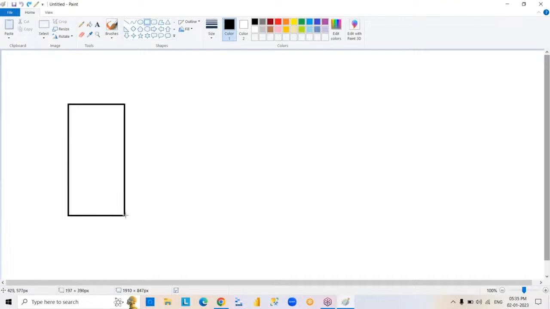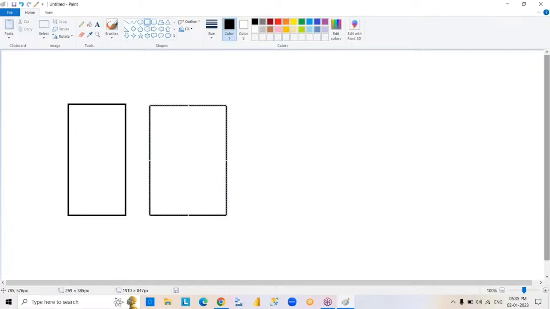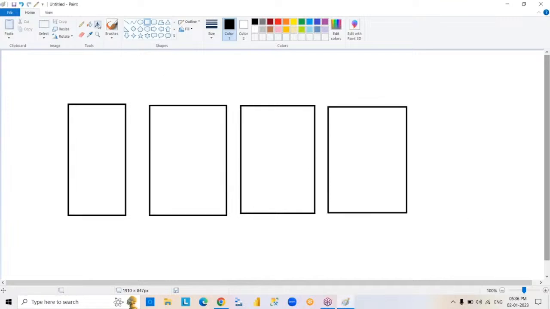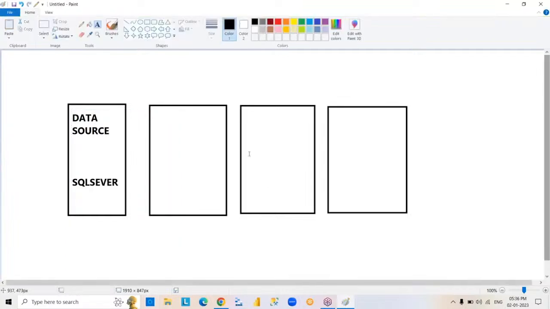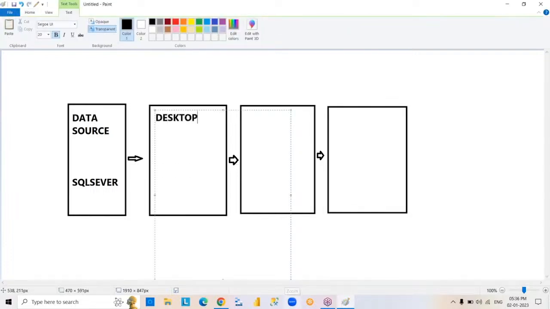Right. So generally in Power BI environment, we are going to work with different scenarios like this. In the beginning, we have some data source. For example, SQL Server database. Just assumption. From SQL Server data source, we are going to copy data into Power BI desktop environment.